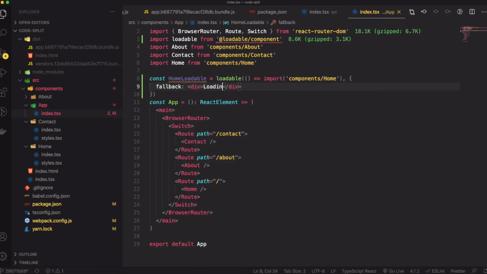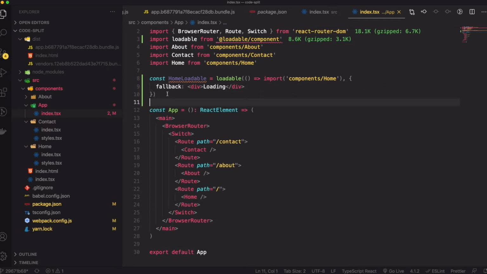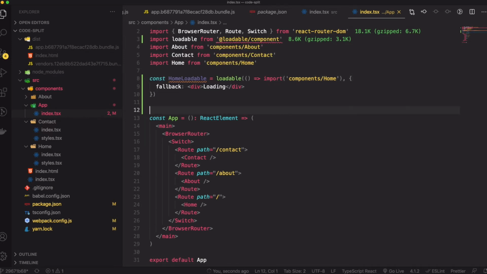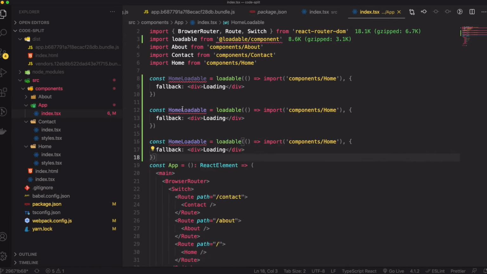And the fallback when loading, I'll just do a loading really. And now I'll just do the same for the other contacts and about.